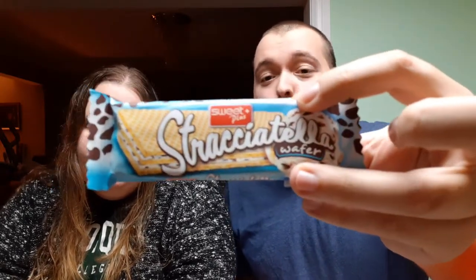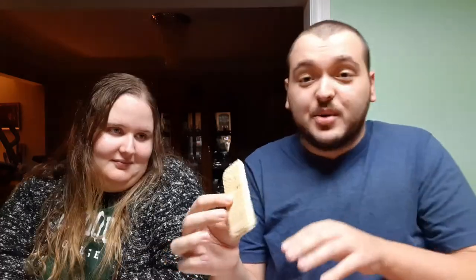The next item appears to be a cookies and cream wafer. We absolutely love everything cookies and cream. It looks like the filling in between the wafers is the cookies and cream flavor, so I'm really excited. We're going to have to split this in two. It is actually all in one piece, which is great — sometimes these snacks come broken. It looks really, really good. The smell is amazing, really sweet, almost like vanilla icing. Let's give this a try.